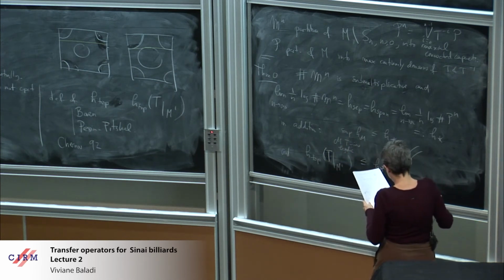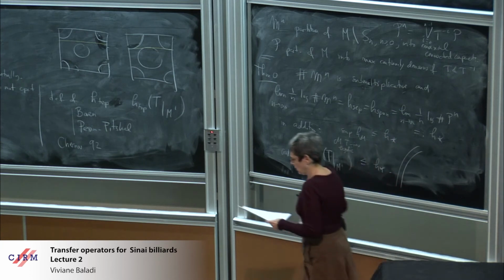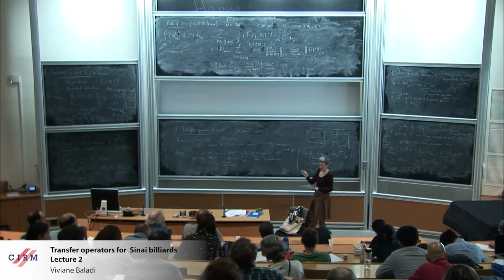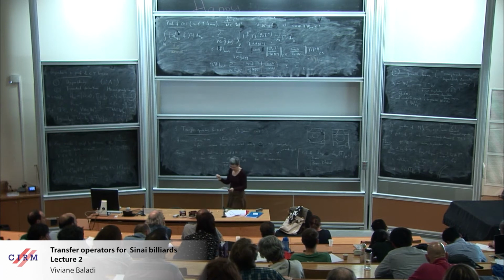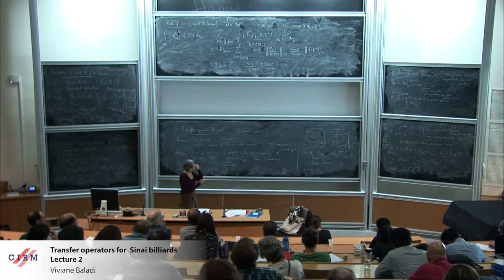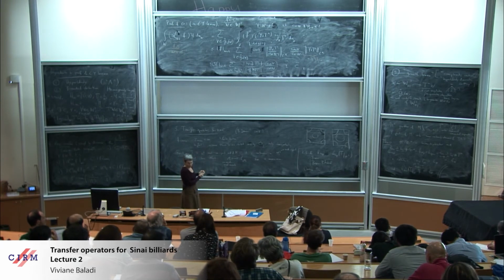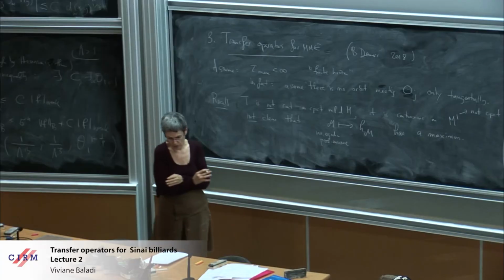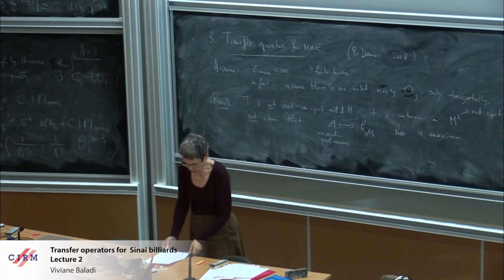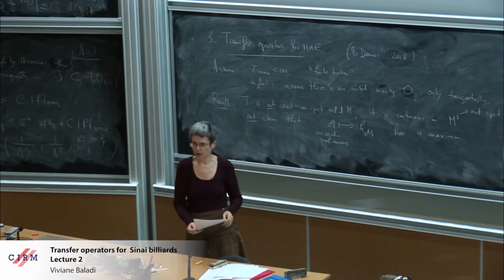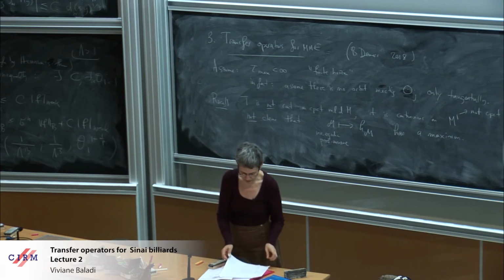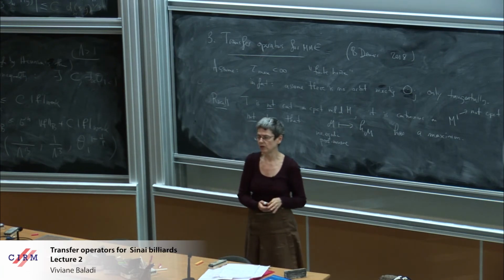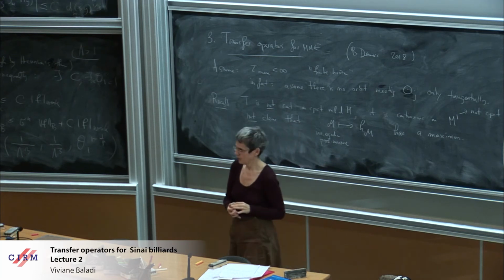And I won't say more about this. It's like 4 pages in the paper. Let me just say that it uses the strong finite horizon assumption. And it uses that the cones are uniformly transversal. And I won't say more about this theorem. Tomorrow I will state the theorem about the measure of maximal entropy and tell you as much as I can about the proof. Thank you.